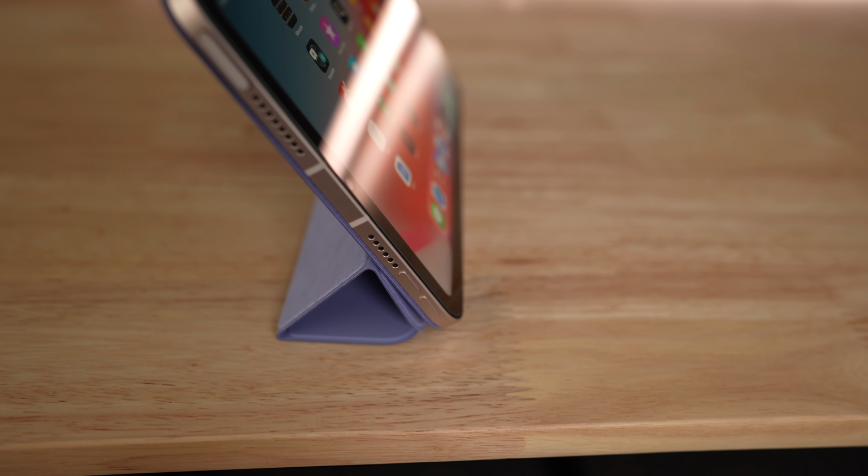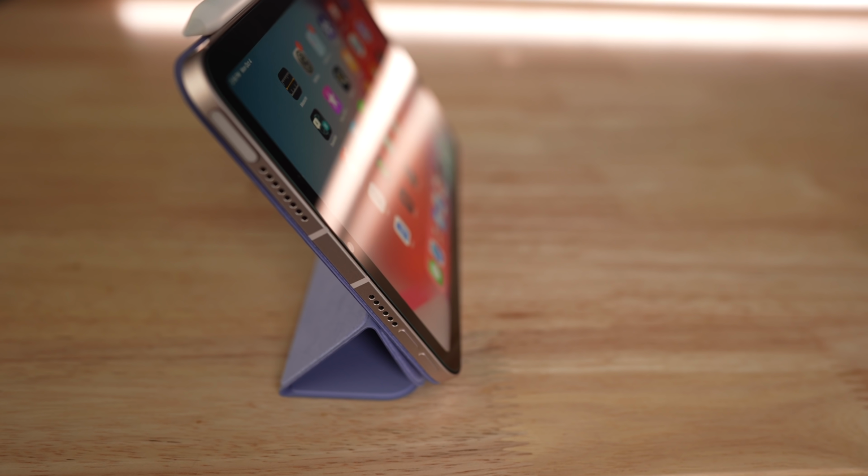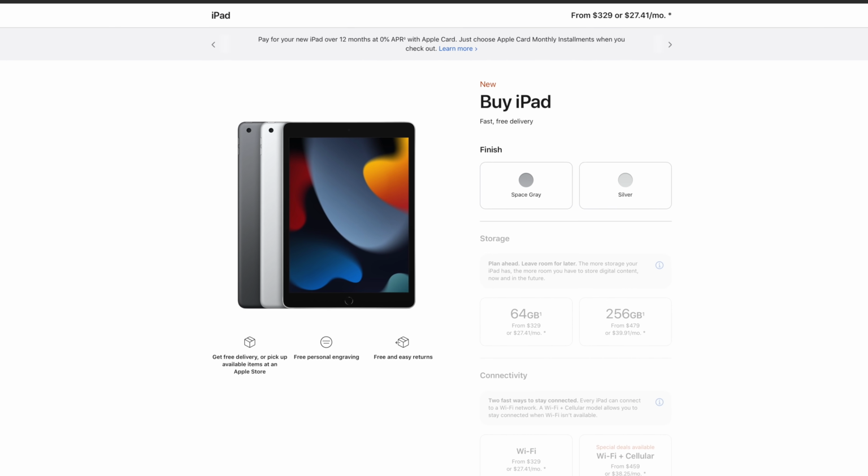And the last notable physical difference between the old iPad mini and the new one is that there's no longer a headphone jack. So if you still want an iPad with a headphone jack, sadly, the only one that still has it is the base model iPad that starts at $329. The iPad mini, iPad Air, and iPad Pro models don't have it anymore.